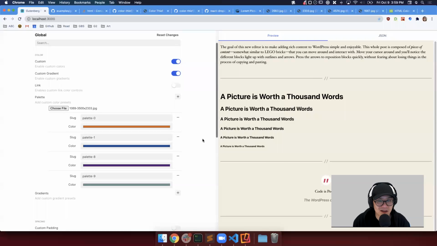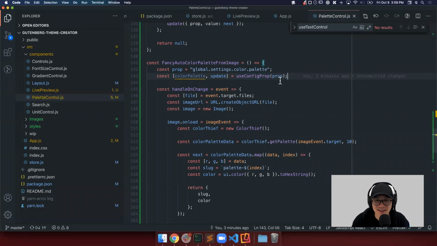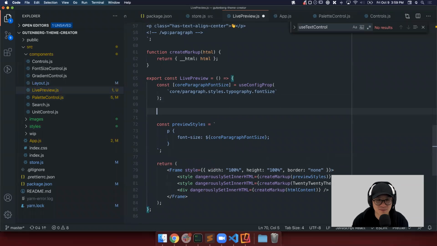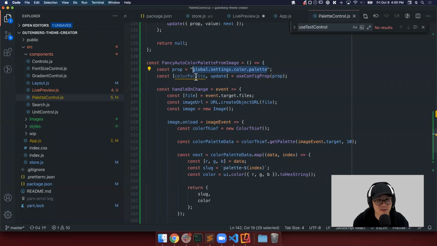So maybe for the text, we'll use palette 1, and for the background, we'll use palette 0. Yeah, let's do that. Okay, so where is live preview? Live preview is here. The prop is that.